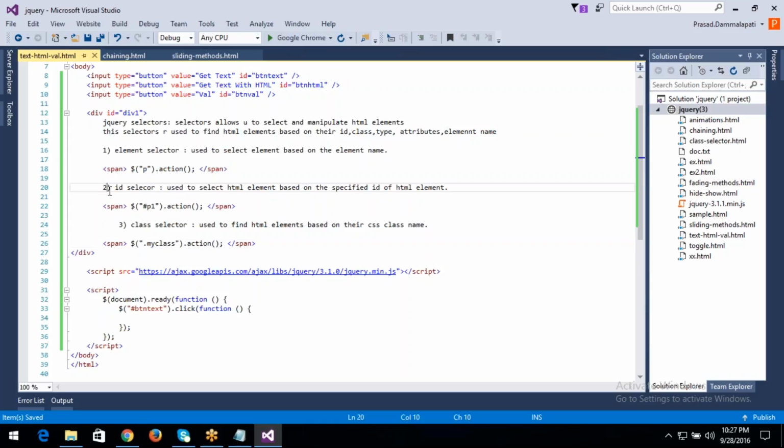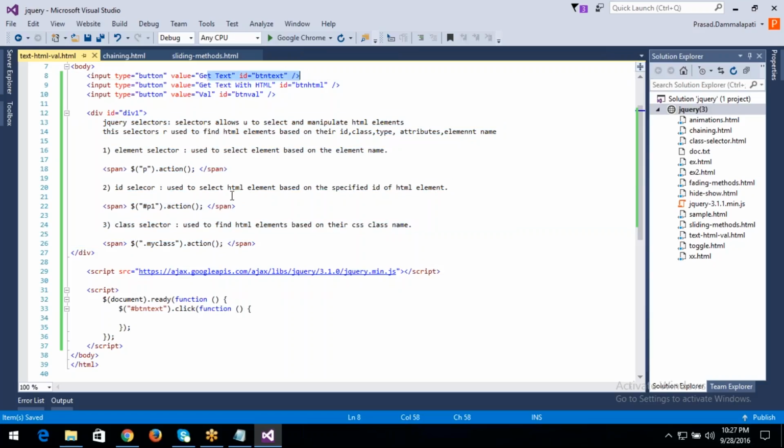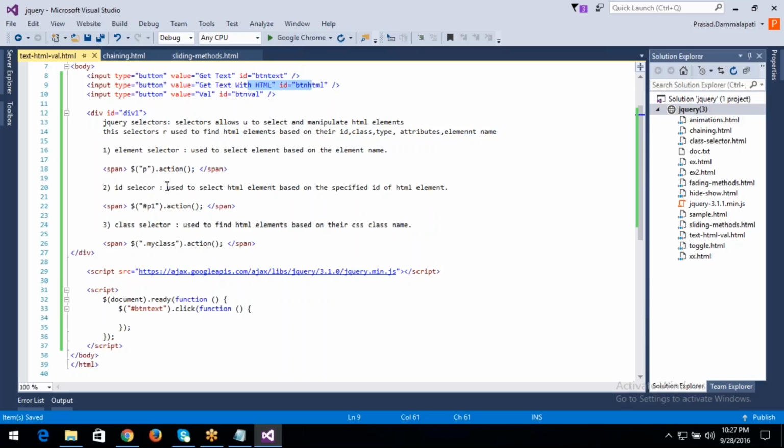In this div element there are three span elements. I want to display only the text content of this div element by using the text method, and I want to display with HTML elements also from this div. So we can use the HTML method to retrieve the content with HTML elements.